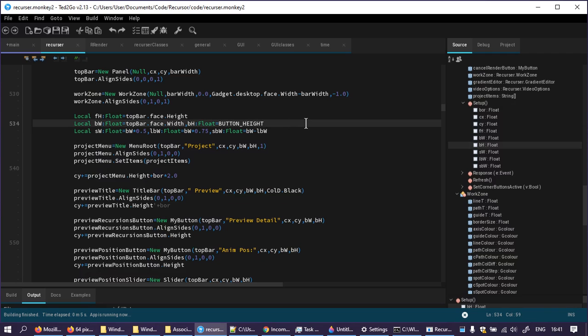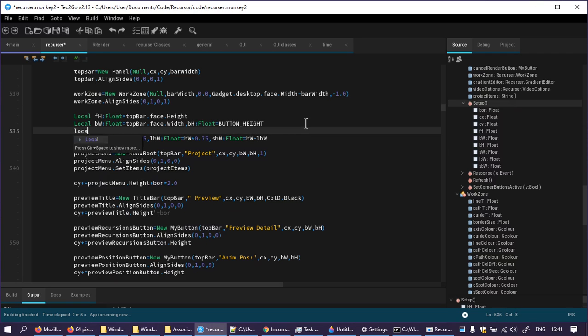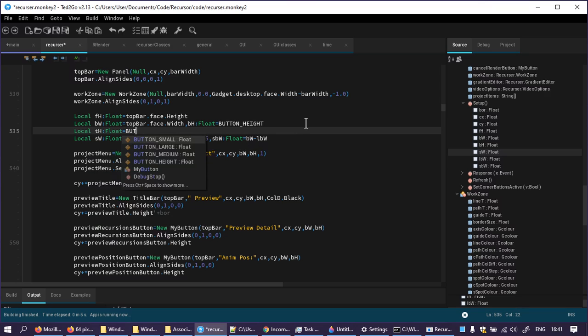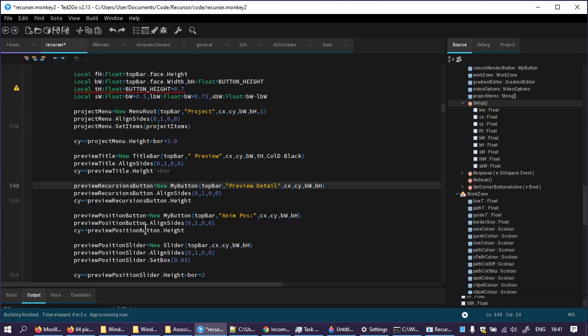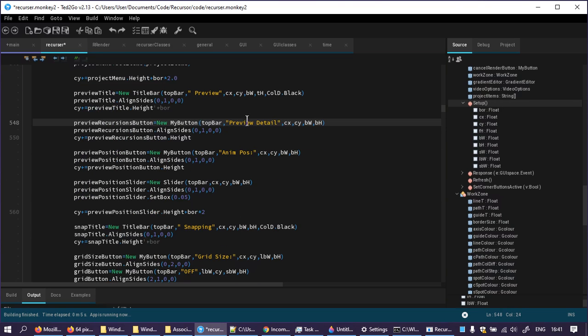So I think I'll make a different thing here, which is local t height, which will be a float, and it will equal button height times 0.7. And these will be t heights. And where's my other titles? Here. What on earth did I just make t height this?